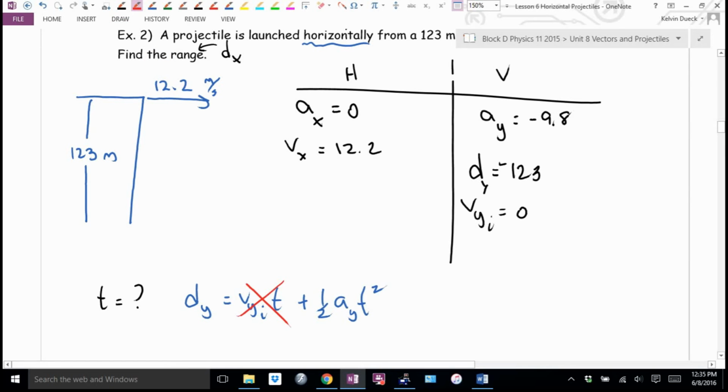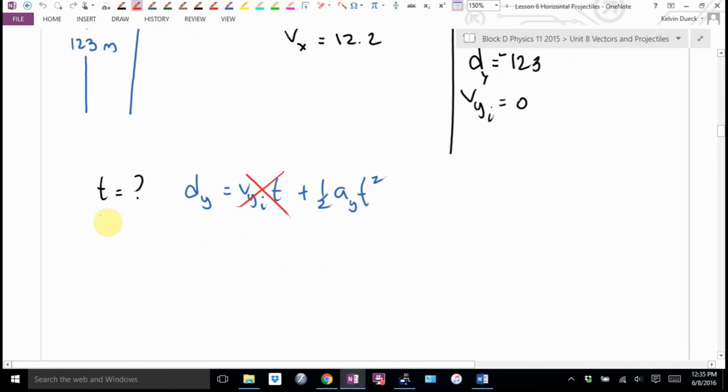In fact, what equation can I use to solve for t? More specific. You have it written down on the previous page, don't you? Come on, go check. Two dy, square root of 2 dy over a. Can we go straight to there? In fact, if you had actually said that right away, I wouldn't even have written the dy equals Vy. If you'd been clever enough. My bad. Here we go.